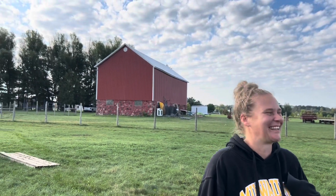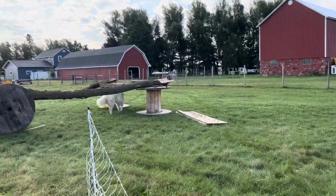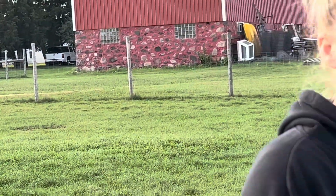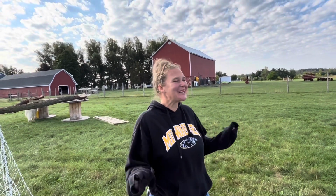Or like on Goldshaw Farm, Abby killed a chicken. Yeah, but no, he's not... Obviously, he doesn't go after them. Because he didn't start doing that until I asked him to help me. If he comes in here, he's flying around them. Yeah, he just needs a little practice. In an enclosed environment, he doesn't do that? No. I think he just got excited. He was like, "Oh, I get to help."